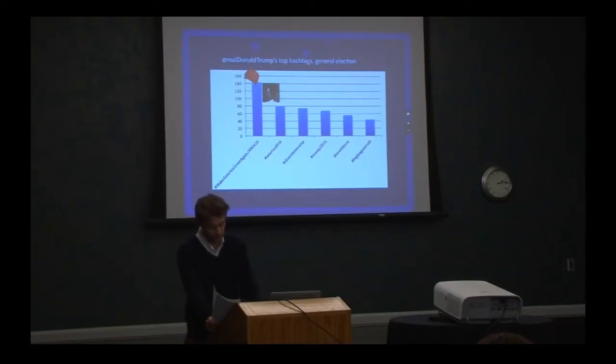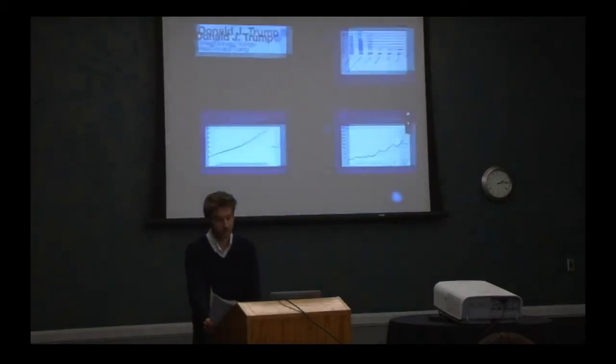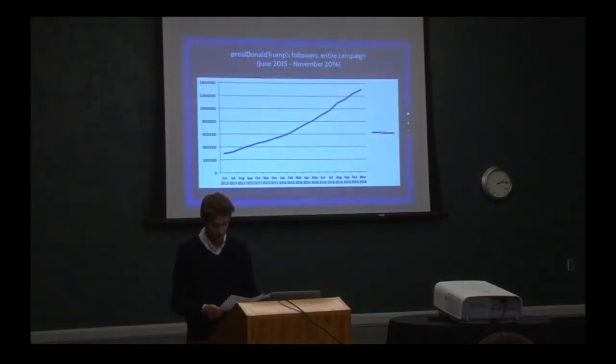Yet, in addition to looking at what Trump said, it's also instructive to look at how he used the platform. Trump began the campaign with almost 3 million followers and had earned 13 million by election day, showing quite linear growth in his following. This is an impressive number for any politician not named Barack Obama, and in itself partially explains Trump's prodigious tweeting throughout the campaign. Twitter, though, is a famously messy network, ridden with bots, trolls, and much else, so it is reasonable to assume that Trump was reaching far fewer than the 3 or 13 million voters each time he tweeted.